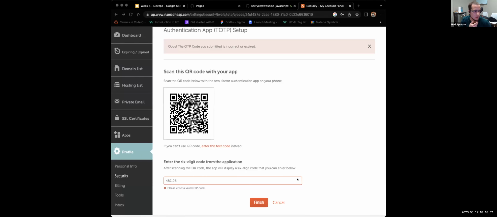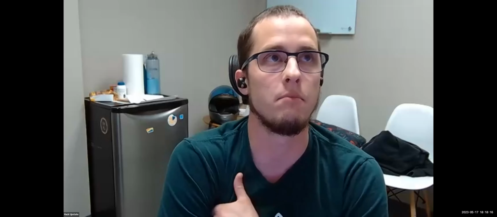Get that text code and create a new entry in Authy. Just redo the whole steps again. Hit that enter this text code. Stop screen sharing so we don't see it. The other thing that can happen is because the codes are time-based, if your computer clock isn't in sync, the codes could be off, but it doesn't sound like that's the problem here.